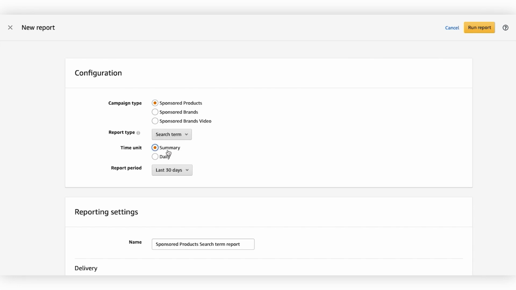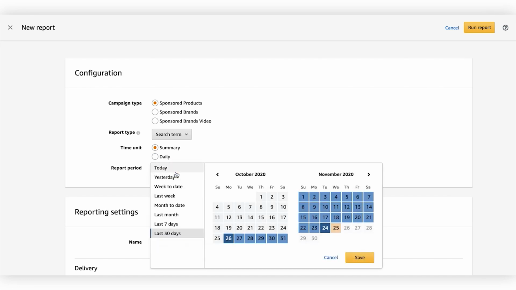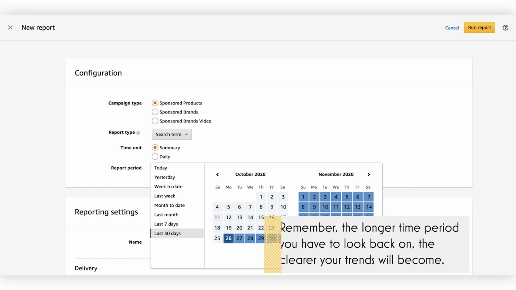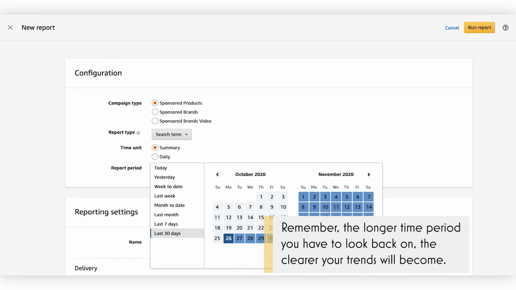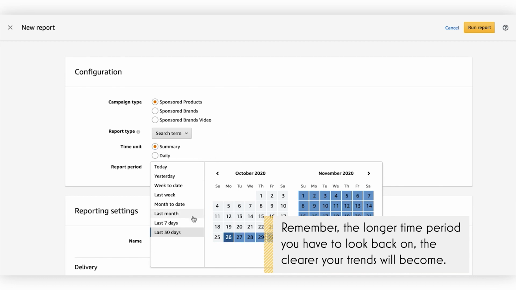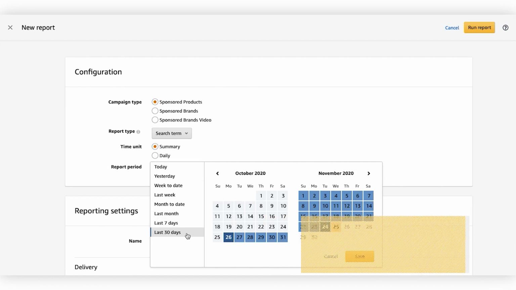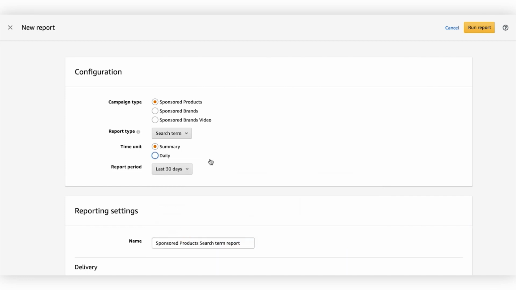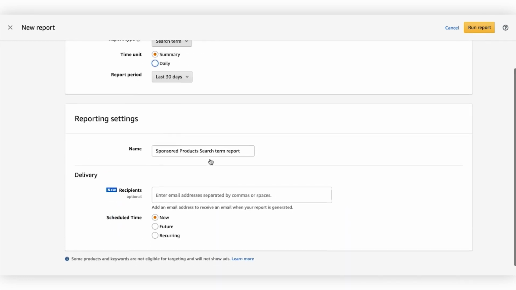I do suggest a summary of each day versus, or for the time period of 30 days per search term versus looking at it every day. That's just a lot of data. And we're going to look at the last 30 days. And unfortunately, that's the furthest you can go back in Amazon is 30 days. In ads, which I'll show you later, you can actually go back up to 2 years, which is a deeper history, obviously. But in order to get this regularly, and again, build a deep history, you would just have to build these reports every single 30-day period.